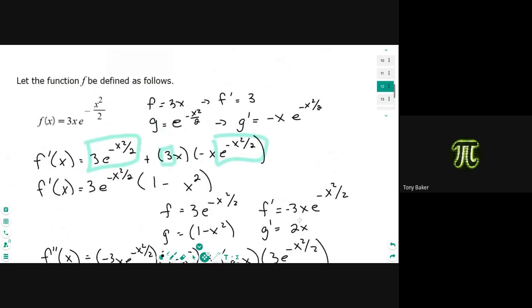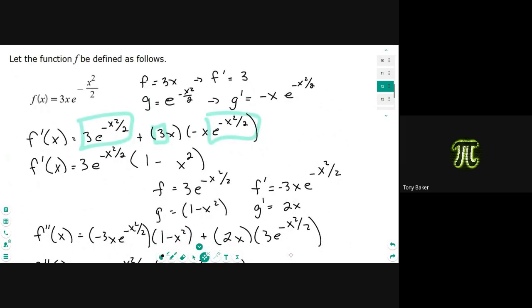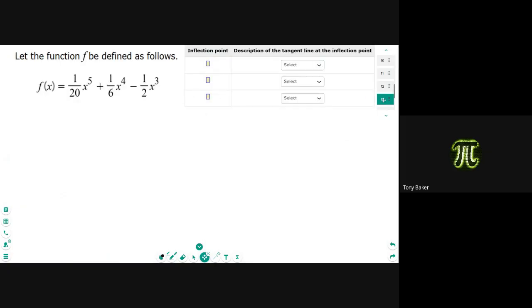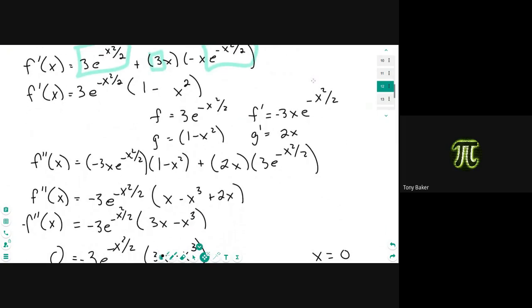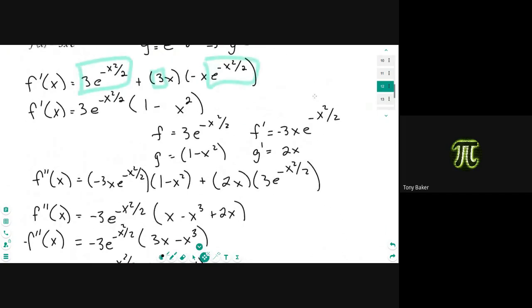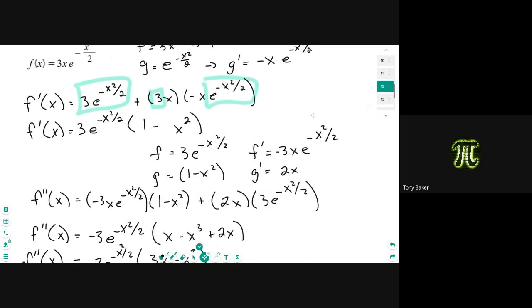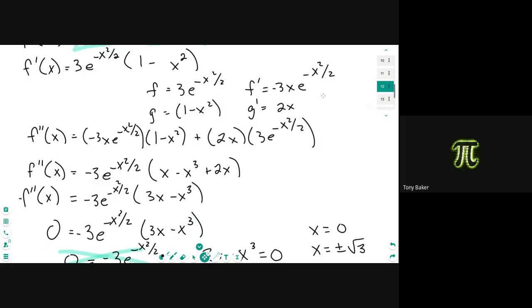And by the way, that is an ALEKS problem. I did pull that from the ALEKS program. Where are you looking? On my derivative. All right. First derivative? So trying to make sure I'm getting the same answer. Okay. I think I got everything there now.